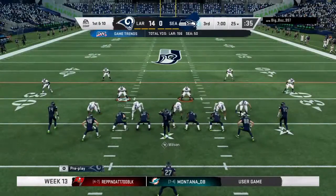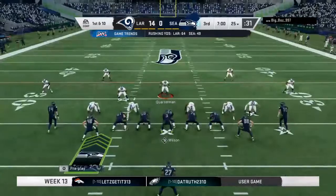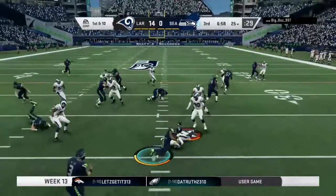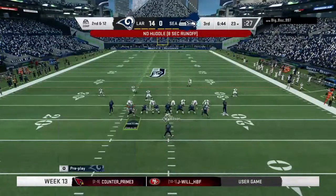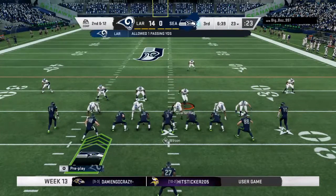Coming to the line here to begin their next drive, the Seahawks offense. They come out here with a 0 on the scoreboard. What was said in that locker room? That's what I want to know. I would love to have been in there because we often have the feeling that there's a lot of shouting, screaming, people upset. But typically, halftime locker rooms are a lot more clinical than that.